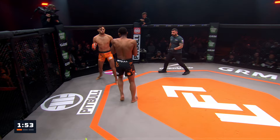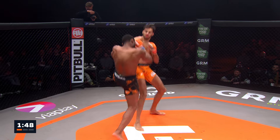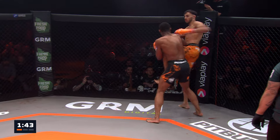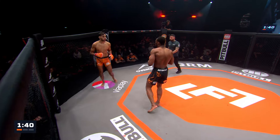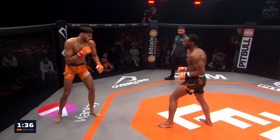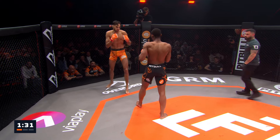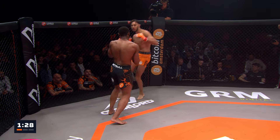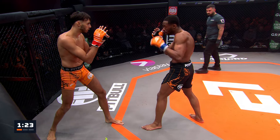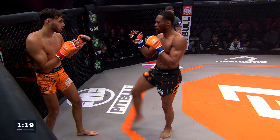Gabula needs to be careful with his head movement given the knees from Brackell. He showed some good head movement, but Brackell throws his knee up like that when you move out of the way. You can tell Gabula is going for a takedown — Brackell has been working on that knee to hit him straight up the middle. Gabula's best shot has been the straight right to the body, coming from a few different angles. Especially when you fight a tall fighter — there's a tendency to lean backwards, and then the body opens up and they get hurt way more.